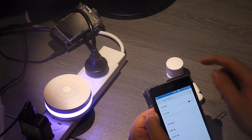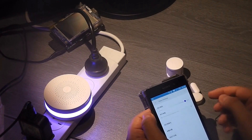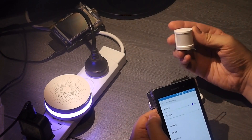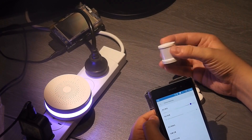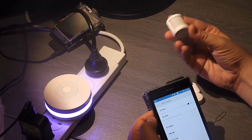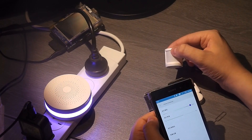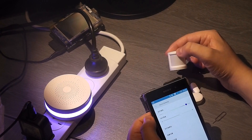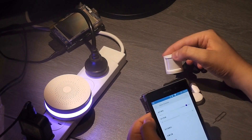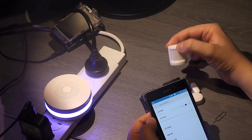The nice thing about this is that in the gateway is a little light sensor, so it'll detect if the room is dark at night. If you then walk past the PIR — what they call the motion detector, human detector, or presence sensor — it turns the light on, which is really handy when little children wake you up in the middle of the night and you need to go and find them. It also prevents your toes from finding furniture in the dark.